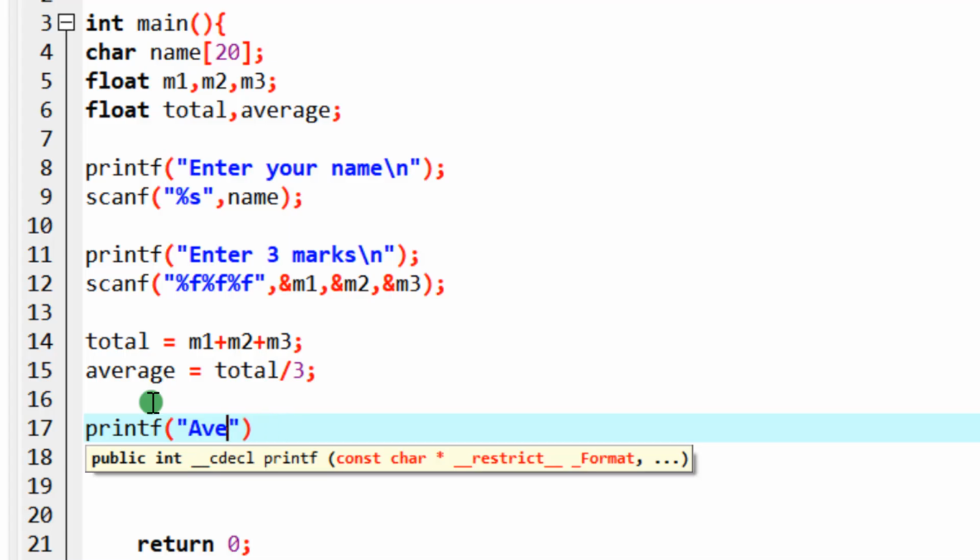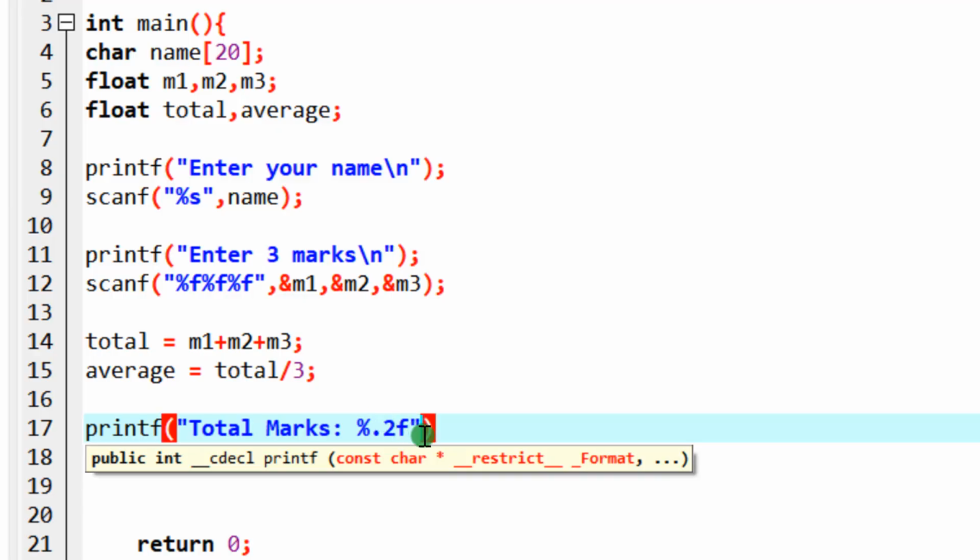So yeah, I want to display something like total marks. I put 2 dots, you see. So yeah, you are the one defining the style of what you're trying to display. I want to see something like total marks, then immediately I see the mark. So the mark here is what? Is %f. And remember that when you're using %f, you can precise the number of decimal places. If you need your answer to be 2 decimal places, in between the percentage and the f, just write dot, you precise the number of decimal places. So here I want my answer to be in 2 decimal places. So I just write something like this.